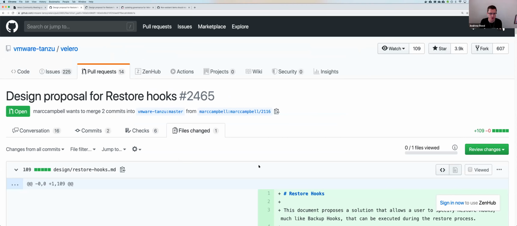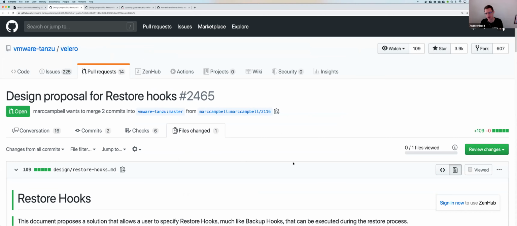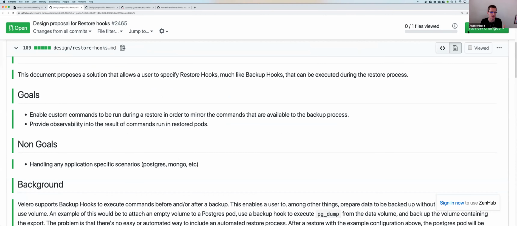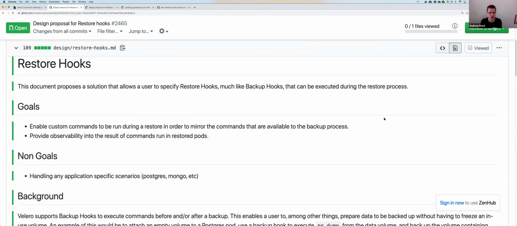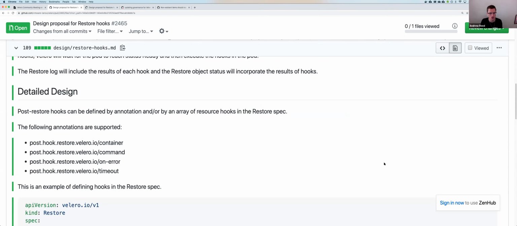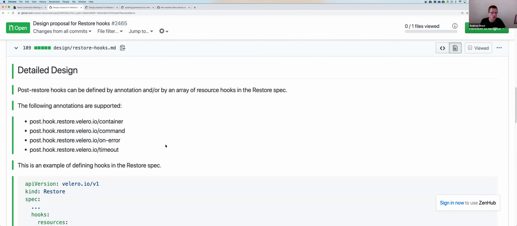It's definitely simpler if we don't have to address that, because if we have to wait till the end, then we need to add things like success counts to say how many pods we expect that to be successful, and then maybe do some sort of coordination between the different hooks, waiting for all the pods to be ready. And also we could support annotations on pods like we do for backups if that's not an issue.